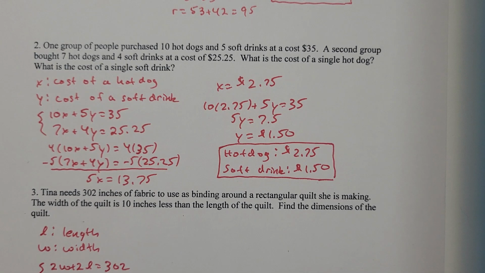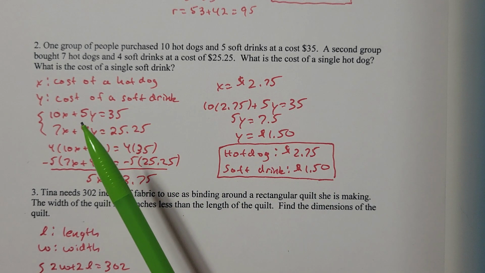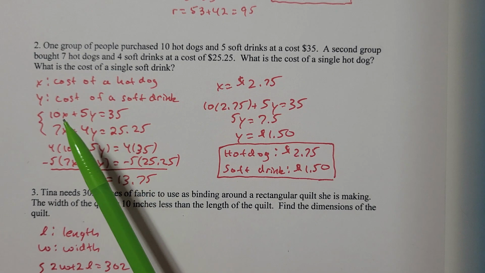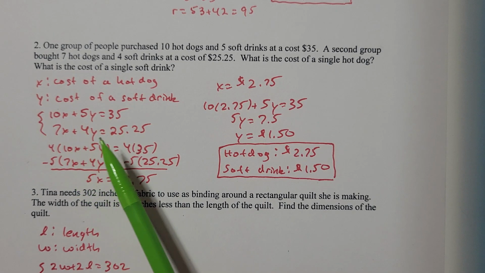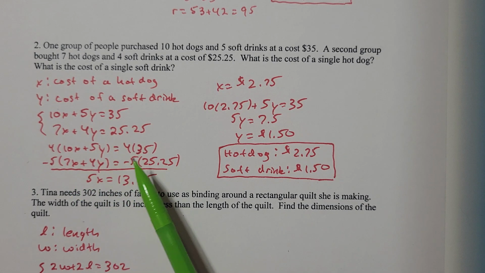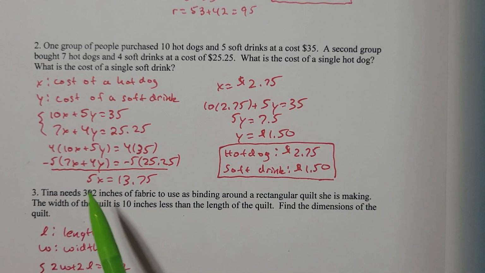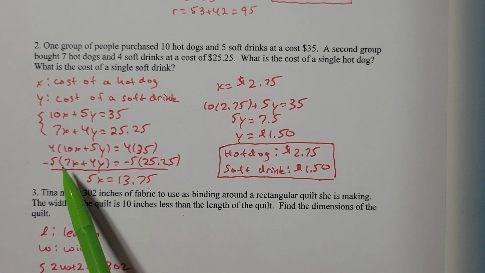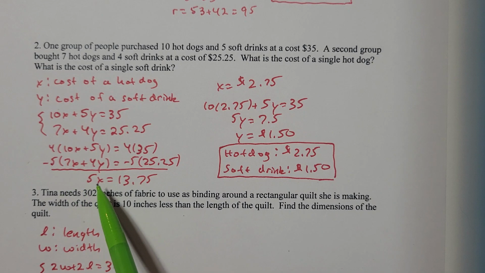When we use the addition method, or the elimination method, let's begin by eliminating Y. To eliminate Y, I'm going to have to multiply the top equation by 4 on both sides and the bottom equation by -5 on both sides. So that's what I got. Then I'm going to add these terms together. So I got 40x minus 35x, that'd be 5x.